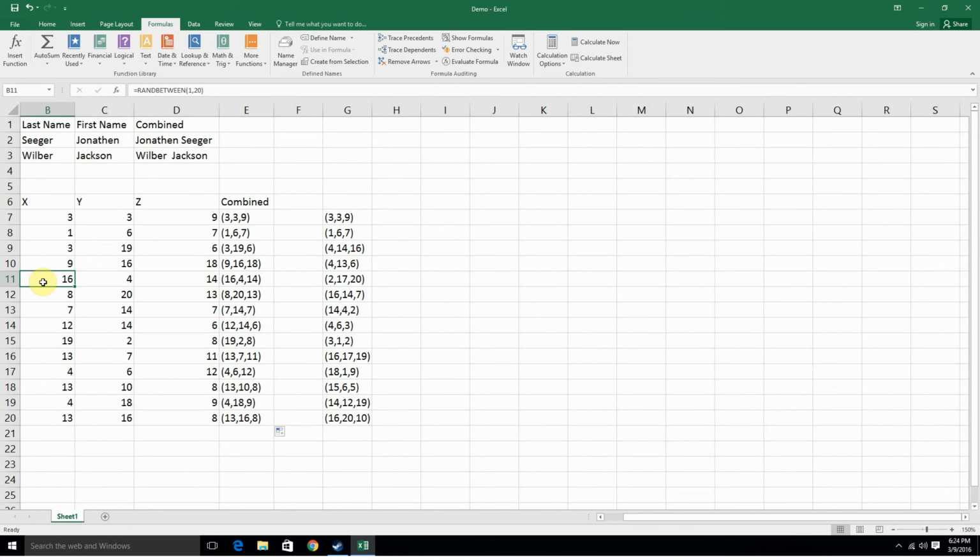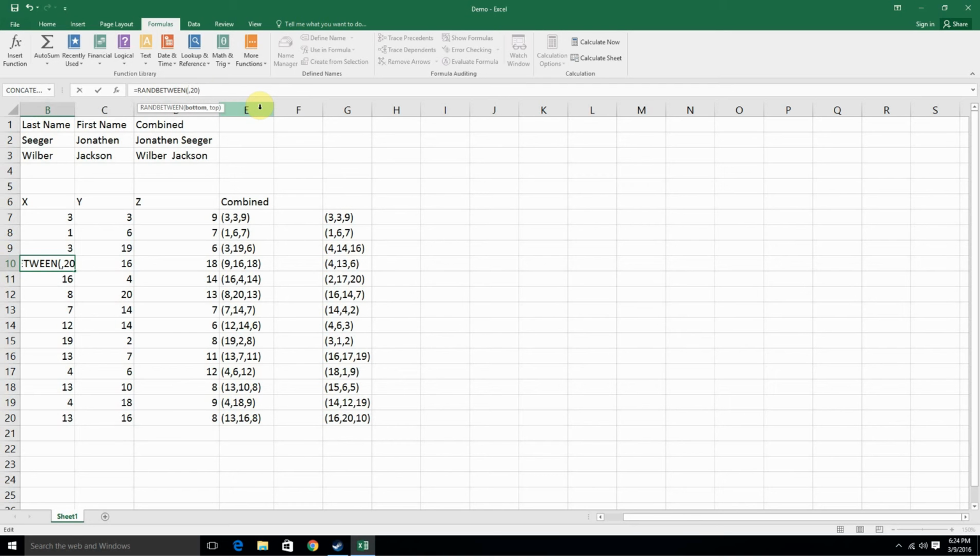A little fun thing you can do, if you've used Excel before and you just want some random numbers, is you literally do equals RANDBETWEEN, and I'll click on it so you can see it. So that's your function, RANDBETWEEN. It's one whole function, not two functions thrown together, because there is a RAND function, but this is a RANDBETWEEN function. Then it's going to ask you for the bottom, which means what's your bottom limit?